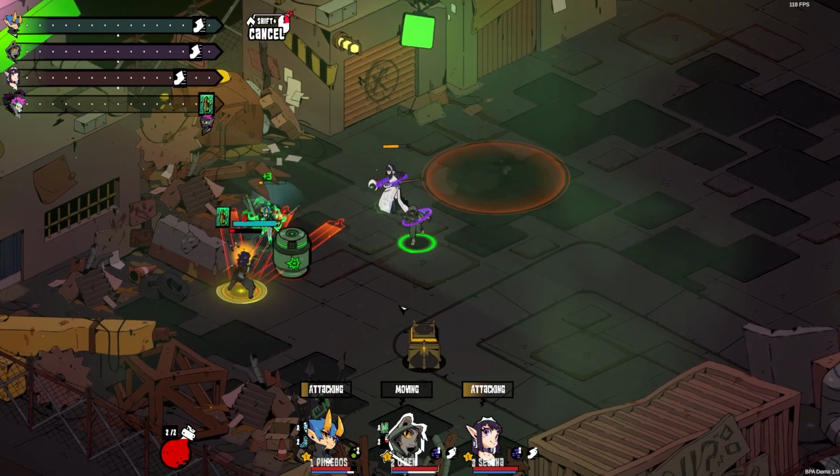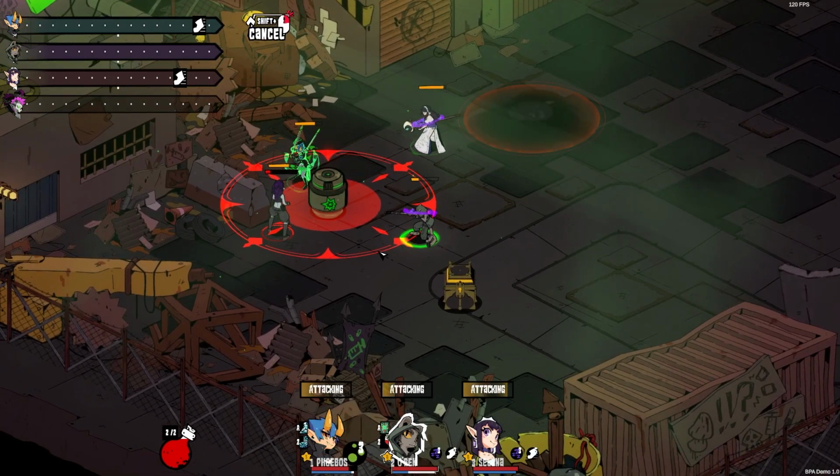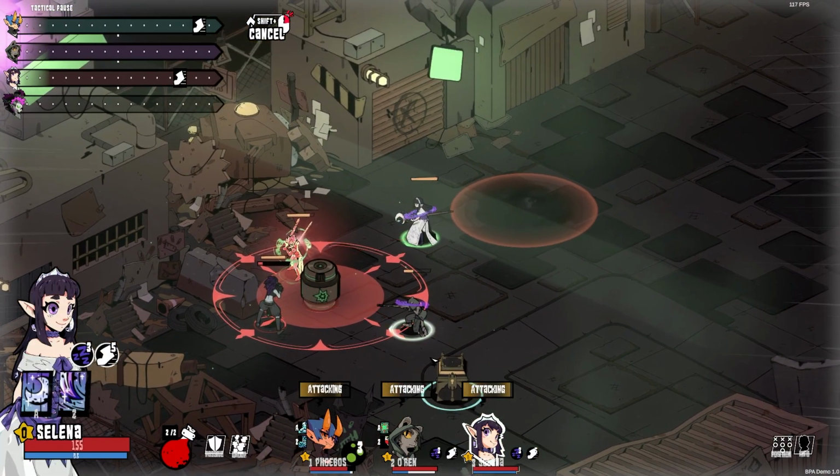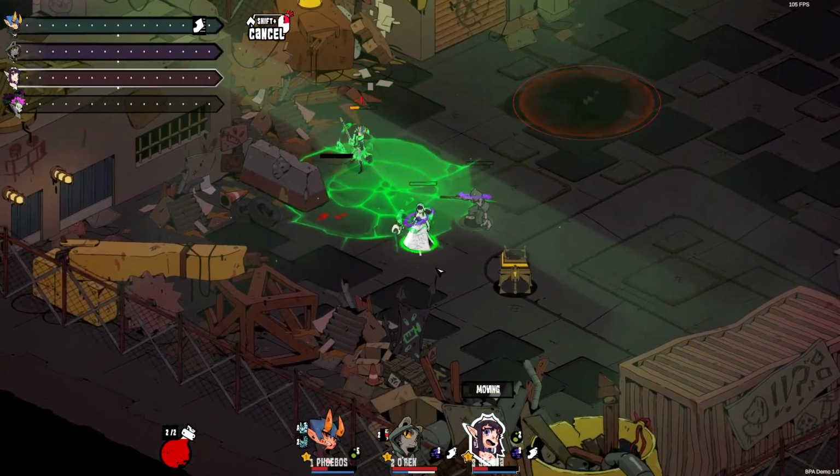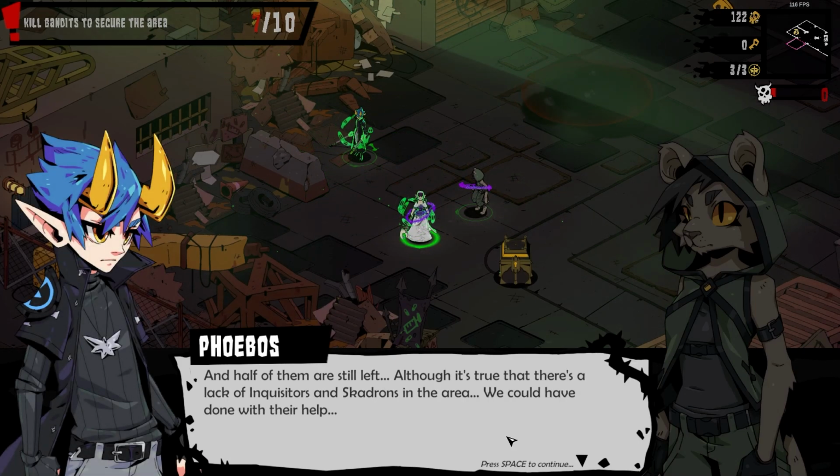And from the back, I guess. Take him out of here. You're trying to do some shenanigans. You're not attacking either. Do you track properly, maybe? I don't know. I'm trying to finish this guy off here. Oh, that's not super great for us. Poison? And half of them are still left.